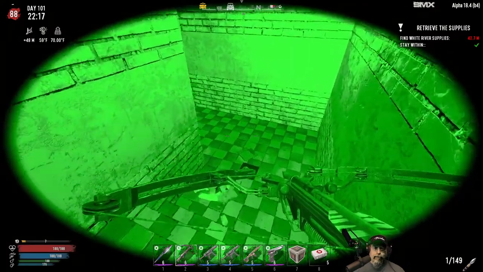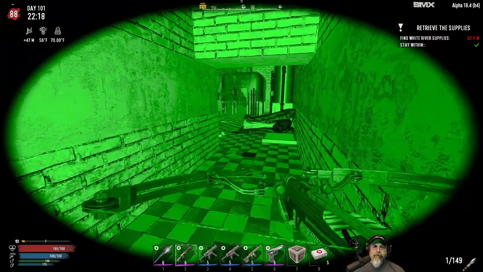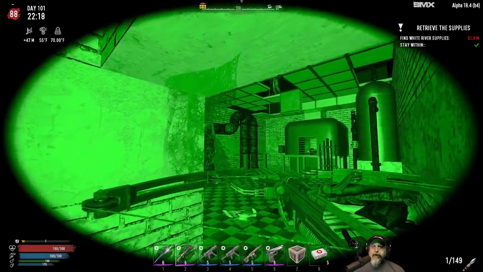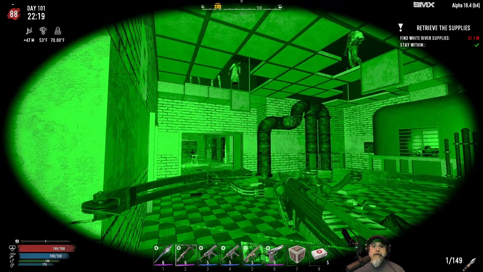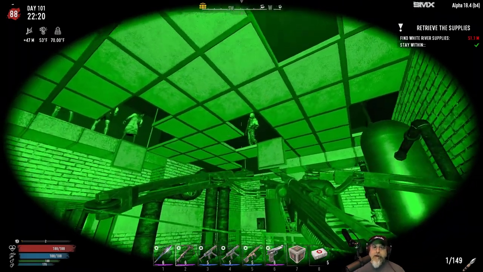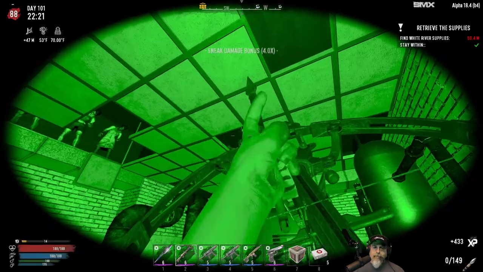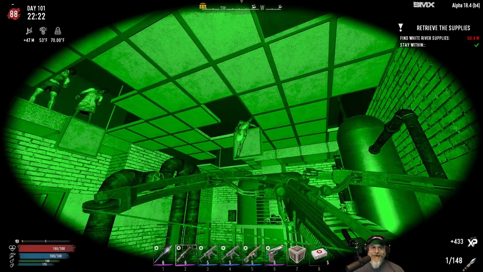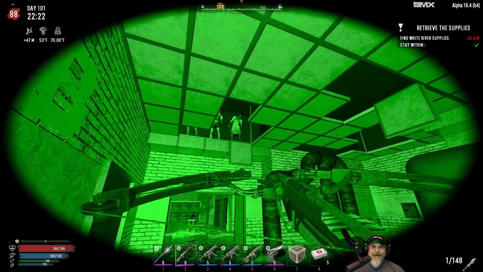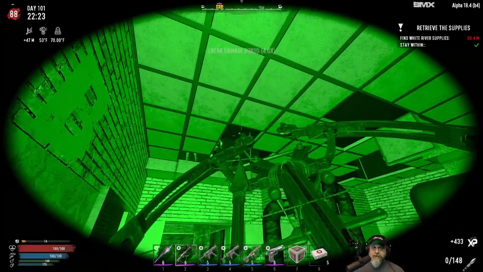Quiet. We should be able to pick them all off one by one without waking the others up. That's the theory anyways. And these two are not armored, so we don't have to worry about armor piercing. Okay, here we go. See, the thing about that is when you kill them like that, it makes so much noise. You'd think it would wake the others up, but apparently the game doesn't register that as noise.